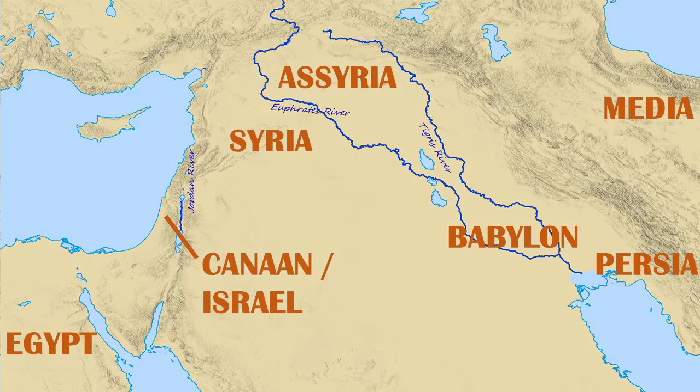Some people, like me, really enjoy being able to actually picture the geography of what's taking place. And so this map lays out for us some of the major nations and the geography. Now, I didn't put this, but this whole area, this is the Euphrates River and the Tigris River. These are two major rivers. In fact, we read about them all the way back in the beginning in Genesis.